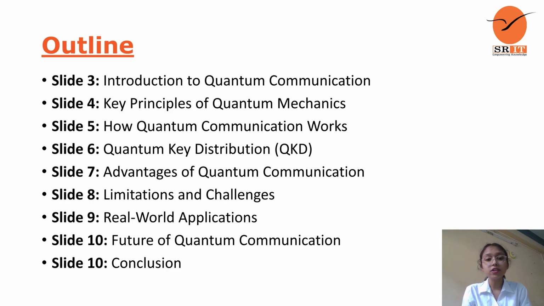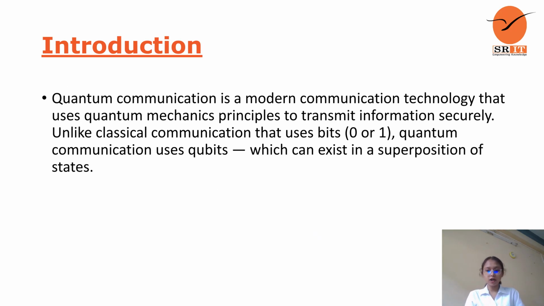Outline. Slide 3 is going to contain the introduction to quantum communication. Slide 4 will be about key principles of quantum mechanics. Slide 5 will be about how quantum communication works. Then quantum key distribution, advantages of quantum communication, limitations and challenges, real world applications, and finally we'll be having the future of quantum communication and conclusion. So moving on to the introduction.